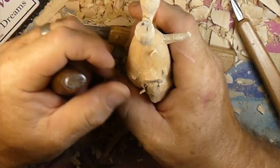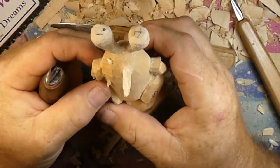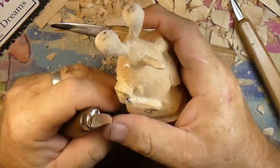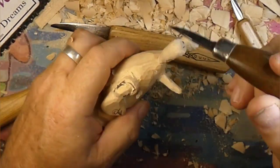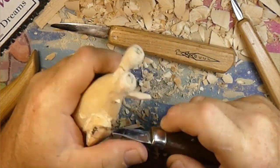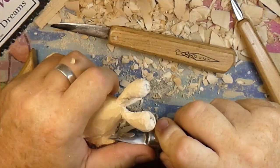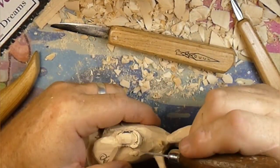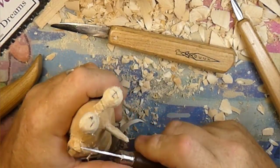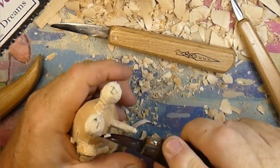I use the upswept blade a lot - you guys have probably seen that. I switch to my other blades when I need to take off big chunks of wood, because this JCR blade is super thin so it probably wouldn't take much to snap it off. That said, it's a rugged piece of metal - I believe it's 5150 high-carbon steel. I had a bar of it out in the shop back in my knife-making days.